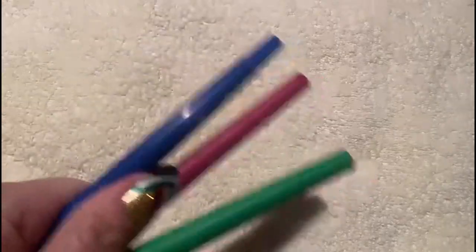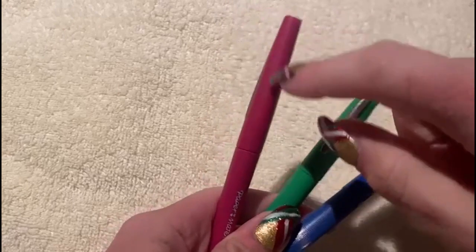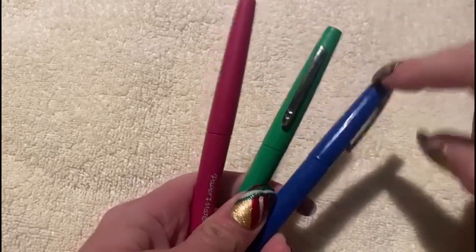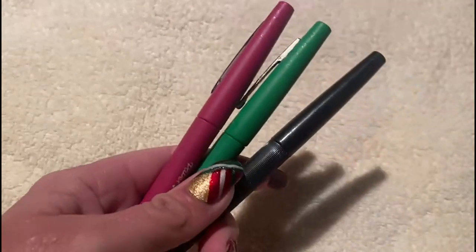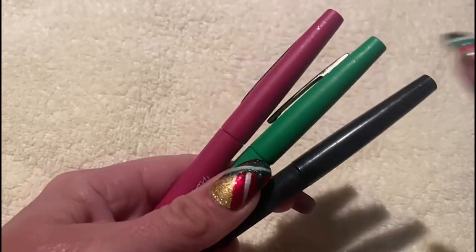Now, how many pens am I showing you? How many did I just show you? Three, yes. How many did I just show you now? One, very good. How many am I showing you? Two, excellent. How many am I showing you? Two, yes. And between these pens — one, two, and three — which one is the lightest? Very good. And between these pens — one, two, and three — which one is the darkest? Three, excellent. And between these pens — one, two, and three — which is the lightest? Three, yep. And which is the darkest? And which one makes me think of shamrocks? Two, excellent.